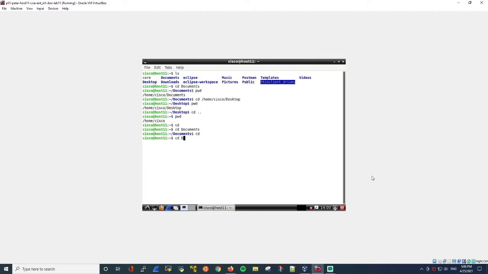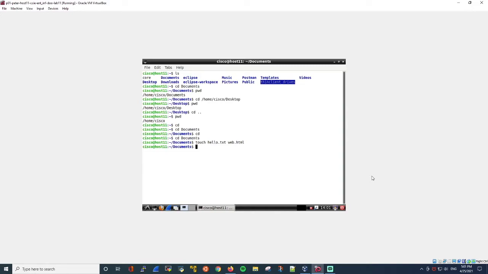So cd documents. Now the touch command allows you to create a new blank file through the Linux command line, and you can create different file types. In fact, let's create two different ones, and we can actually do them on the same line, like this. Touch, let's say hello.txt, and we'll say web.html.